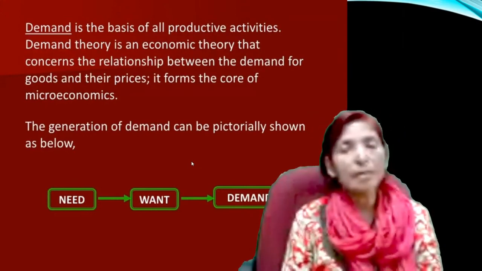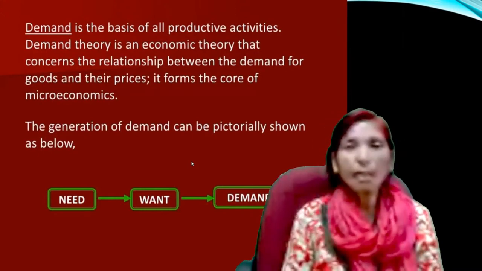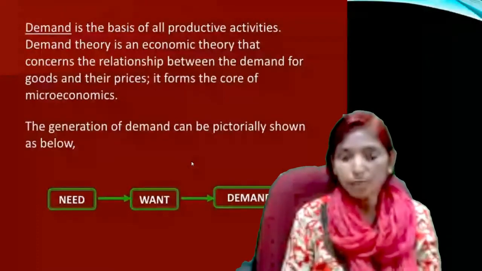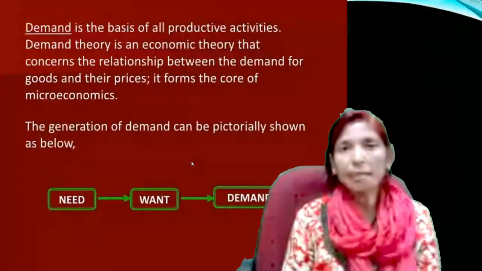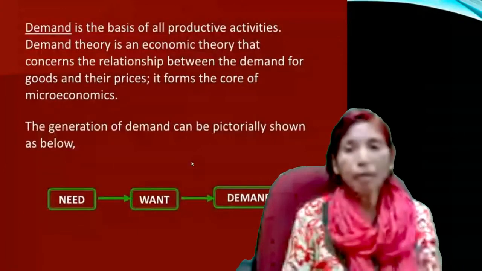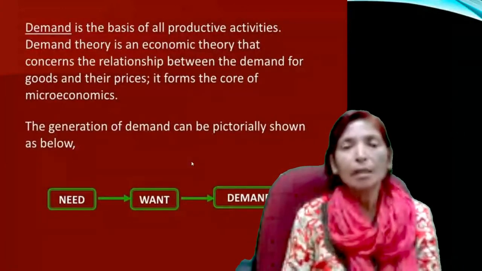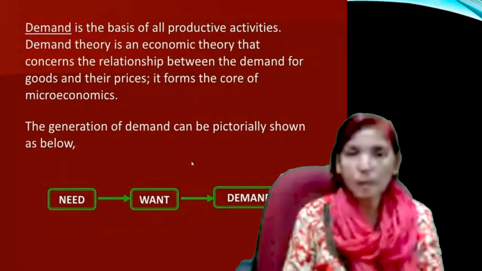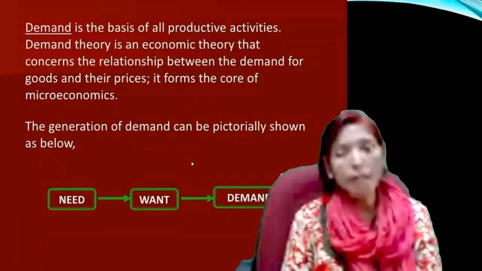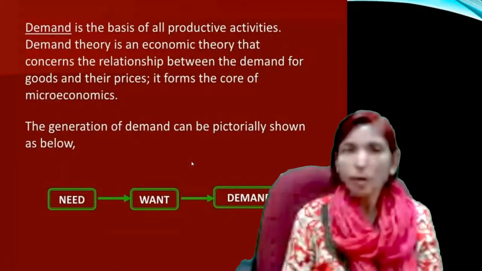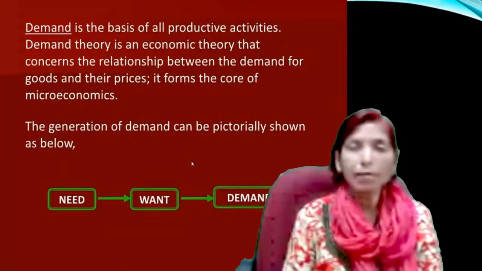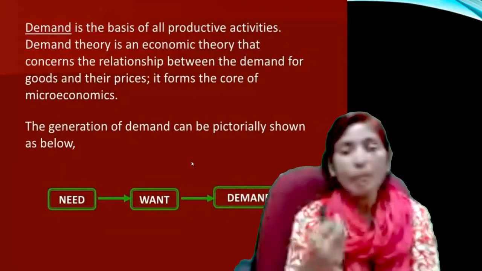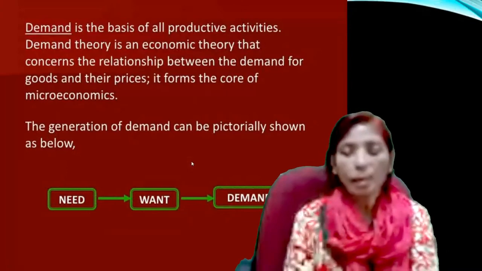The demand concept is fully complete when four things are available. First, a strong desire for a commodity. Second, availability of that commodity in a market. Third, you must have purchasing power to buy that commodity. And fourth, willingness to pay, or being ready to pay. Then demand will be fulfilled. So this is the main meaning of the concept of demand.